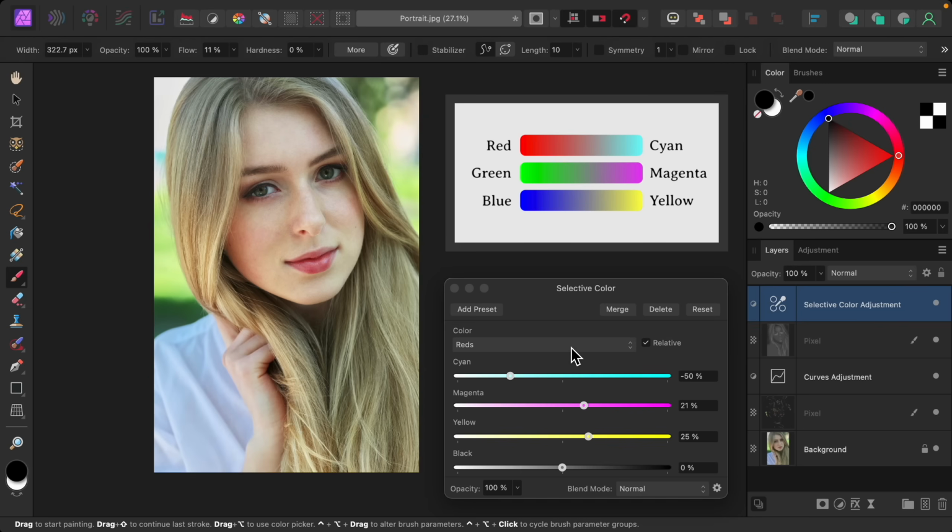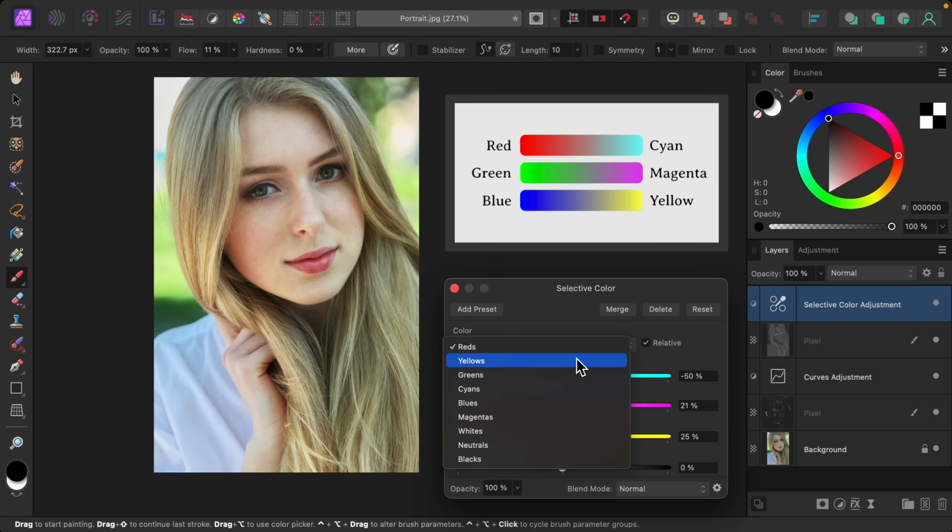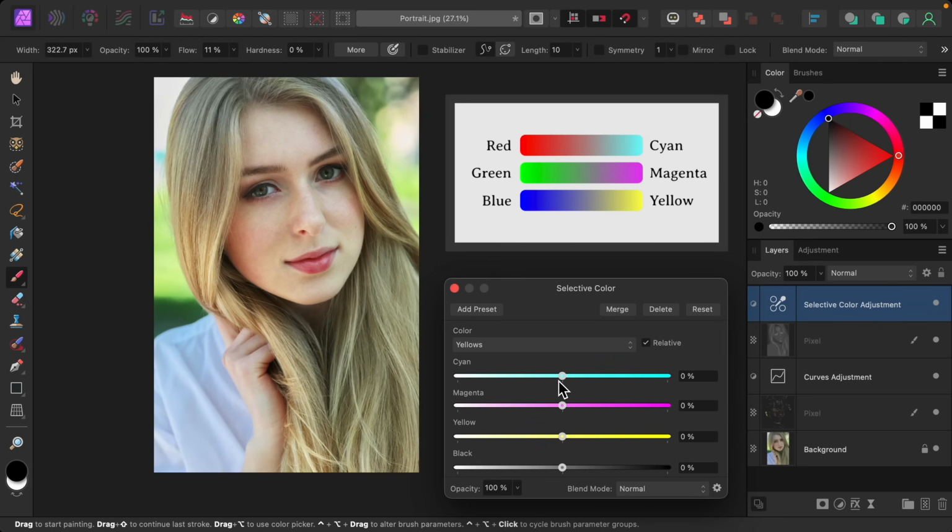Let's continue by changing the color channel to yellow. Again, I'm going to add more red, so I'll lower the cyan slider to add red. And then I'll raise the yellow slider to add yellow. For this one, I'll check again, green or magenta. I think I'll add just a little bit of magenta.